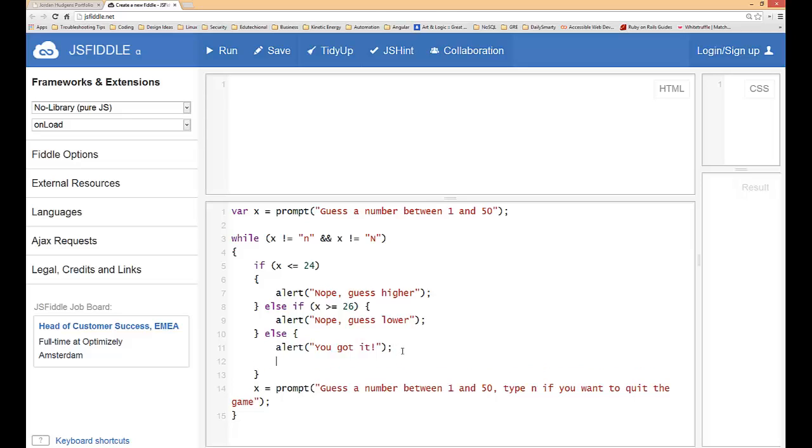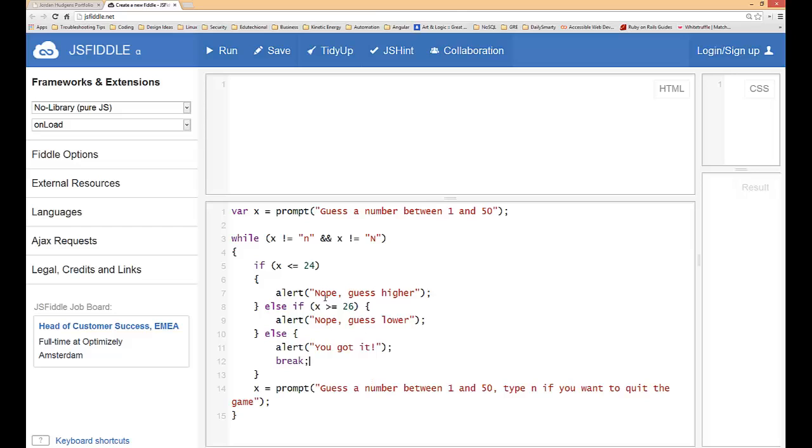So to break out of a program, all you have to do is type in the word break. And so now if this else statement gets processed, in other words, if the answer is correct, it's not only going to say you got it, it's also going to end the program. So it's going to bypass the rest of this, it'll bypass the while loop, and you won't have to type in N to quit it.